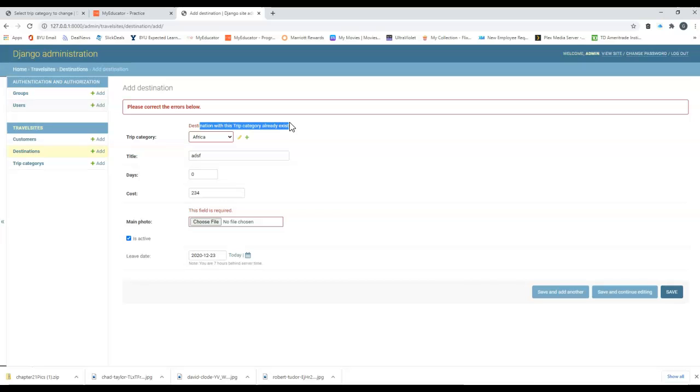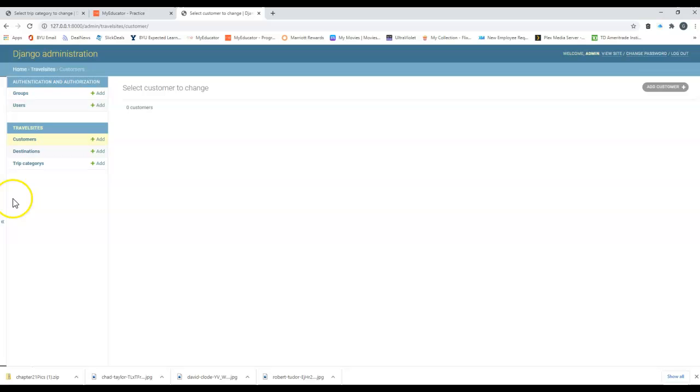Now, if you were really going to do this in the real world, in a real travel agency, you'd want that to be probably a one-to-many relationship rather than a one-to-one. I just wanted you to see what would happen if you do choose one-to-one. Then you only get one category per destination and one destination per category. Let's go ahead and look at the customers.